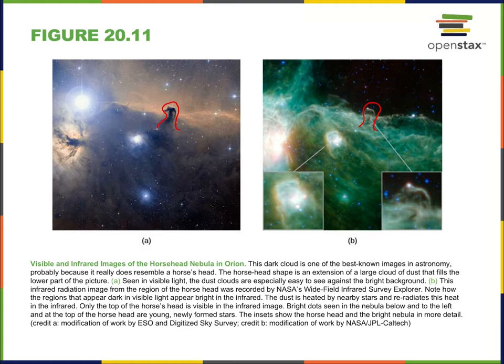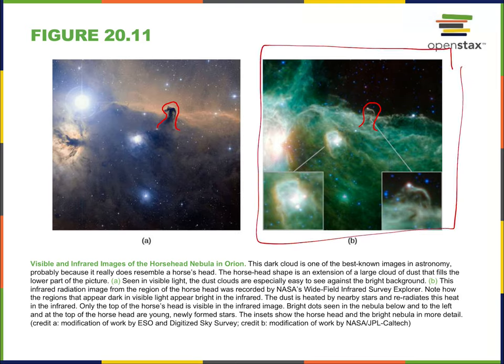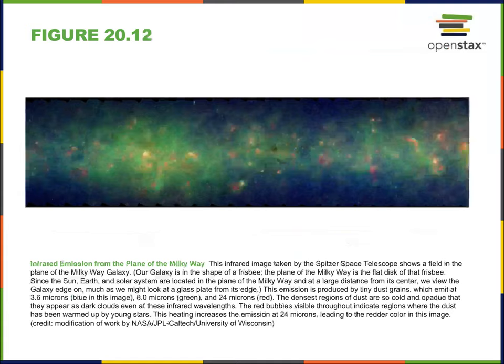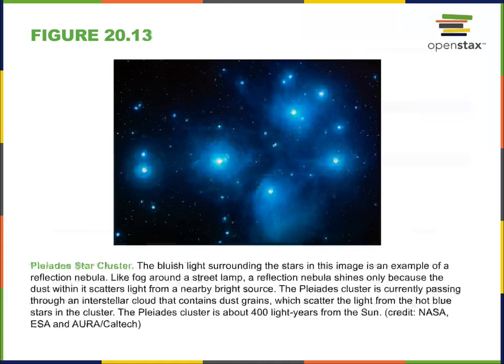Some of the energy is getting retransmitted from the dust but at a different wavelength — infrared, lower energy and longer wavelength than visible light. In an artificially colored infrared picture, the regions that were dark in the visible become bright in the infrared. Looking at the whole Milky Way in infrared, we can see there's a lot of dust out there with pockets of it everywhere. So along with lots of hydrogen, there's also a lot of dust — more patchy but still spread pretty evenly throughout the entire galaxy.